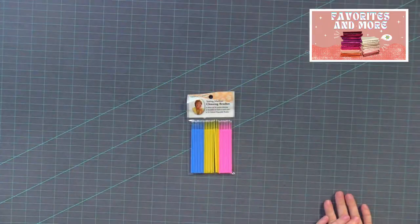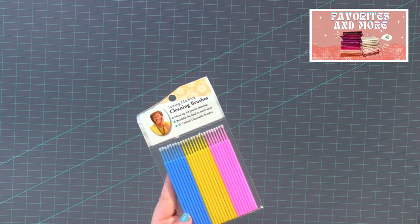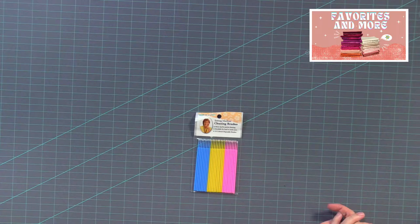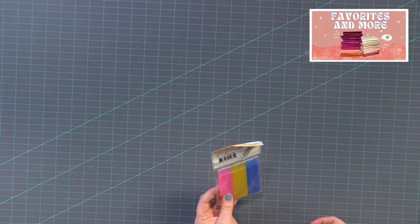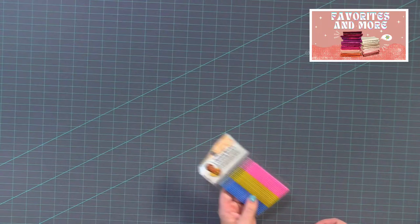My favorite thing lately has been these sewing machine cleaning brushes. Not a very creative name, but if you want to go to the overhead, I'll put them down here. I've been sewing a lot with my kiddos lately, and my machine is showing it. So it's just nice to really clean it out, get in the bobbins and behind it and whatnot. They're just such a low cost that you can buy a whole bunch of them and keep them handy, and throw them away. So these have been really useful lately.